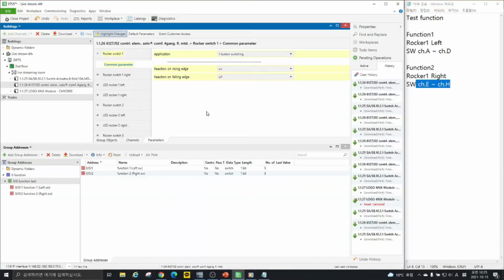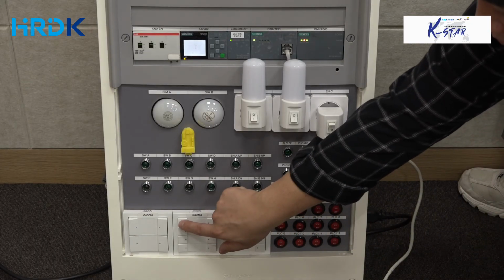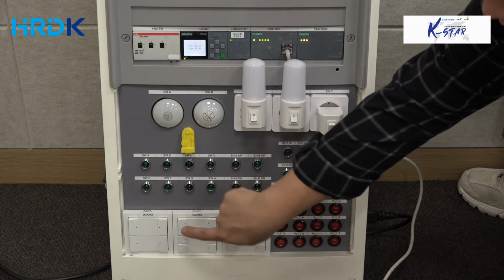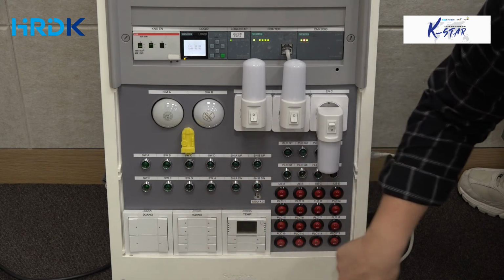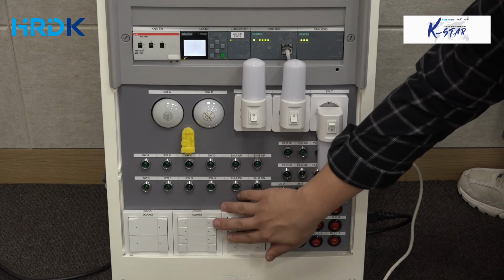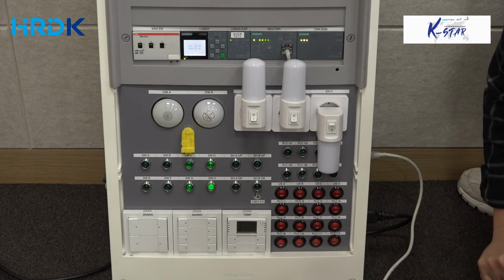Let's watch the simulator. Now the left side button has been changed to inching.